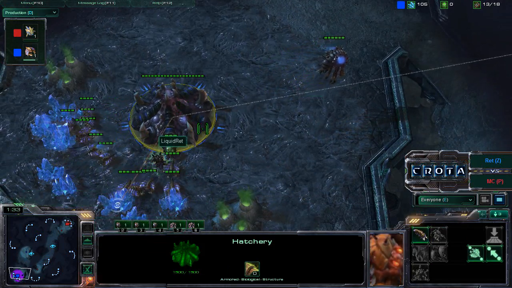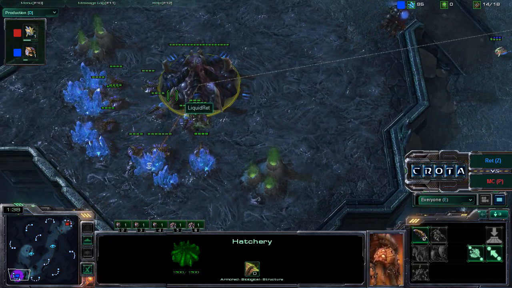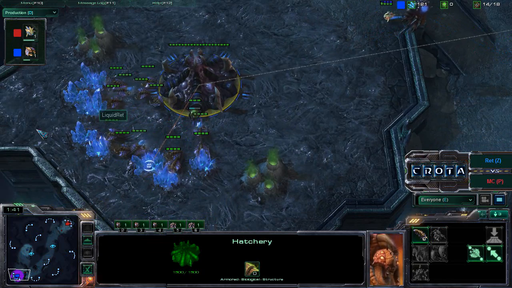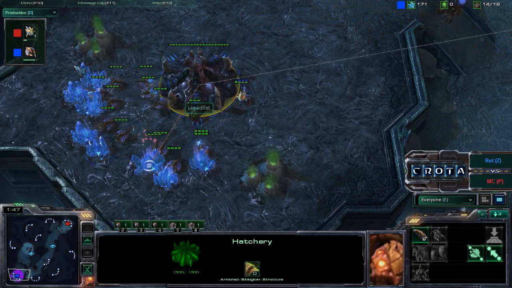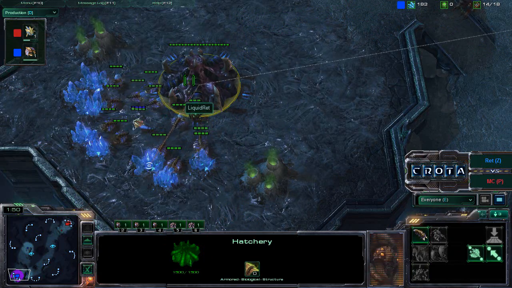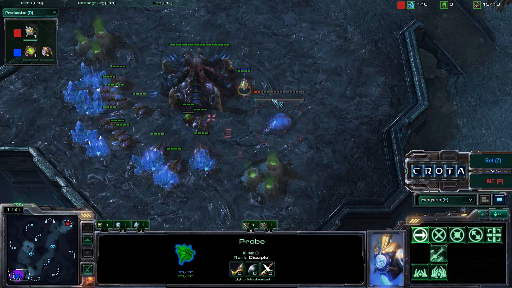Now we should see LiquidRet setting down a hatchery and a spawning pool in just a moment, just because this map is so small. With such a small map like this, you want to be very, very careful that you do not expand too quickly, especially against such an aggressive MC player.